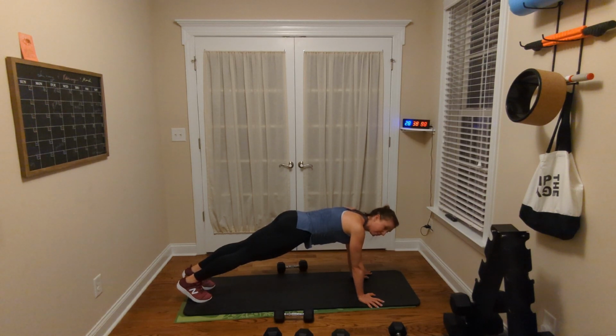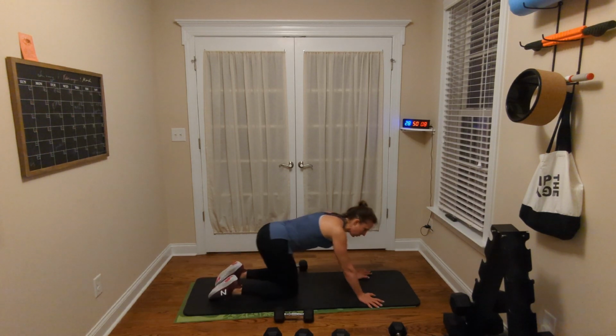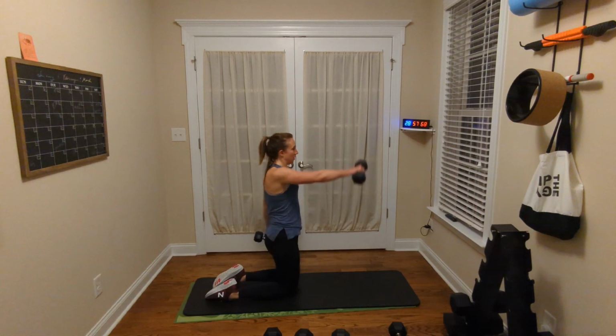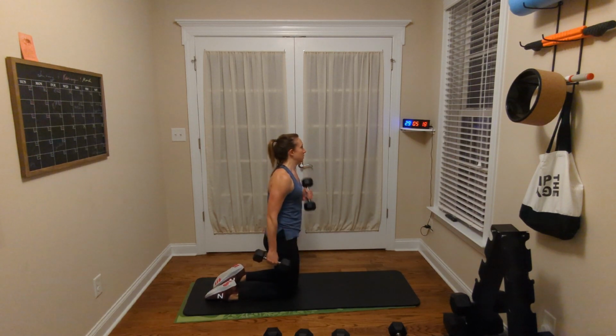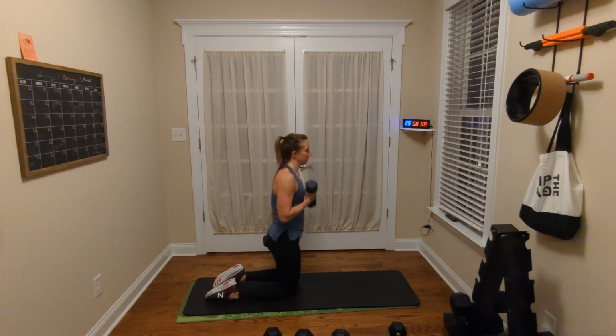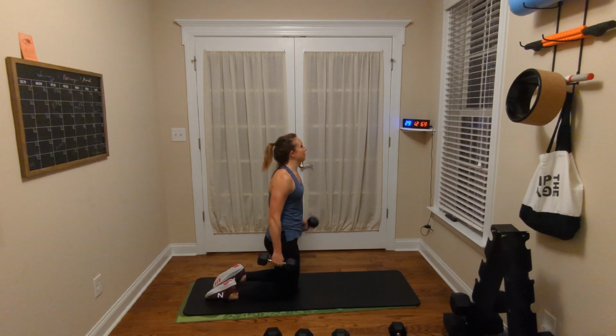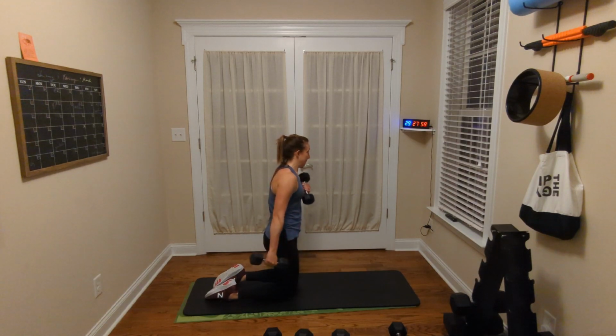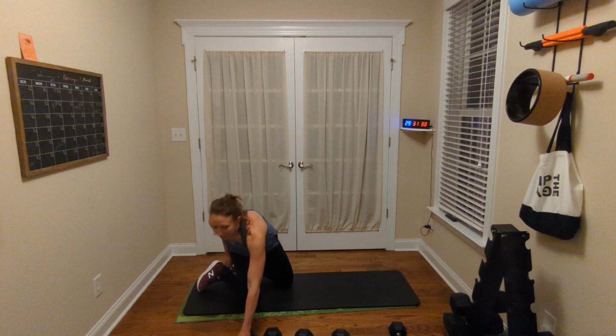All right, plank. Last plank, 20 seconds. Squeeze those buns. Flat backs, pull your shoulder blades together. Kneeling front raises, go. Last round. And as many curls as you can fit. A break and a stretch coming up in 15 seconds. I've got my whole scale of handbells out here. I needed options today. 5 seconds. Ooh, and rest. Good work.